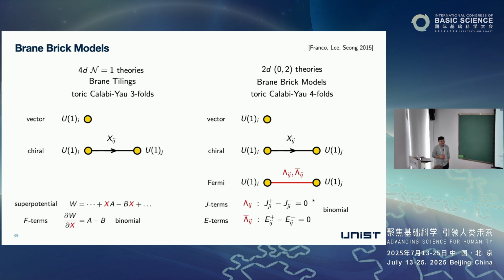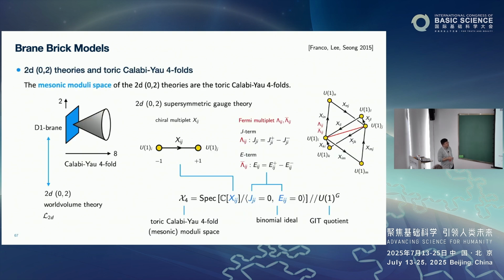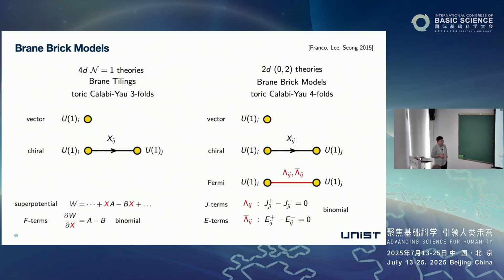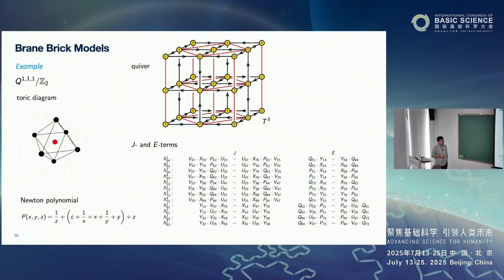No, they can have obviously higher order. Yes, I'm only showing you examples. But yes, they can have arbitrary high order that will have an effect on the associated R charges on the J and E terms, which will be an issue later on. But yes, that's a very good question. Thank you. But the important thing is by construction, everything is binomial, therefore we are associated to Toric Calabi-Yau fourfolds.